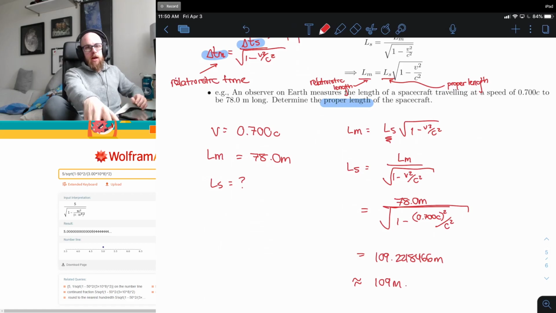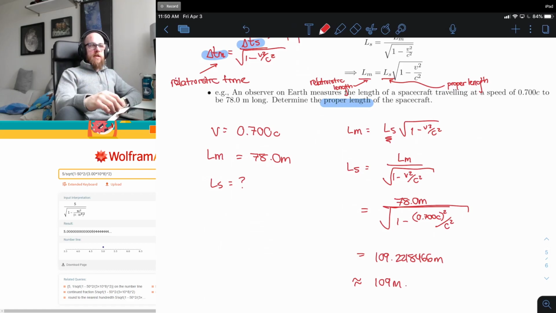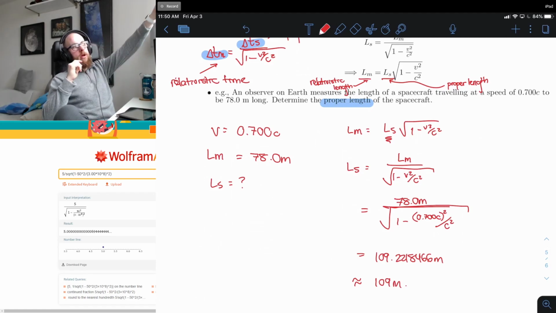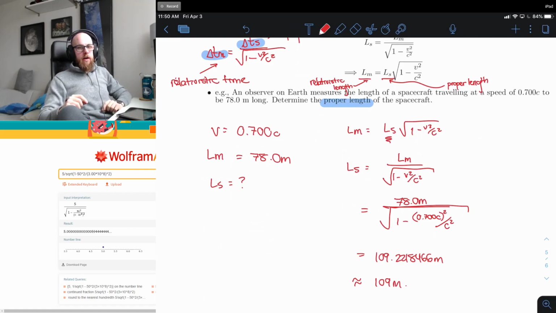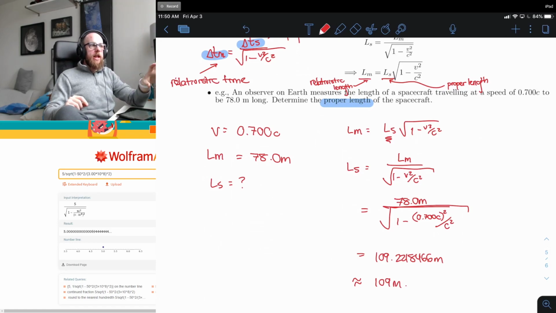Okay. So essentially what this means is that, Tycho, if you're standing on Earth, you're looking in a telescope and you look out at the spaceship. You see it and you measure it to be 78 meters long, okay? Now, Aiden, you're in that spaceship, you turn it around, you come back home, and you land. Now, Tycho, when you look at that spaceship when it's on the ground, when it's not moving anymore, you observe it to be 109 meters in length instead.